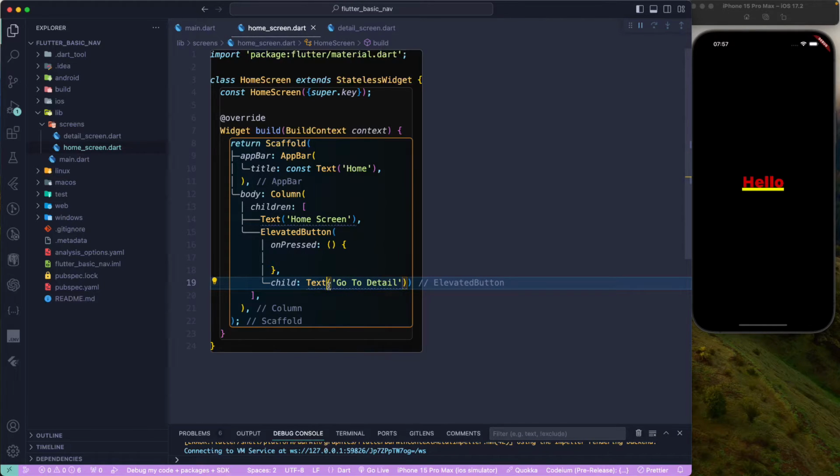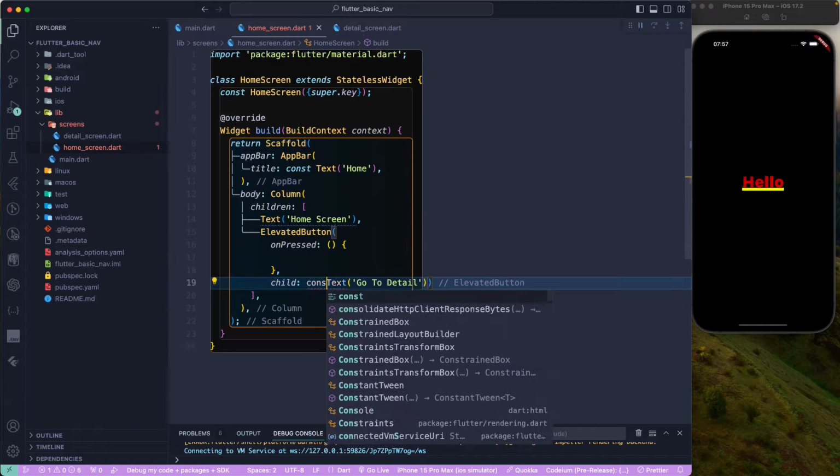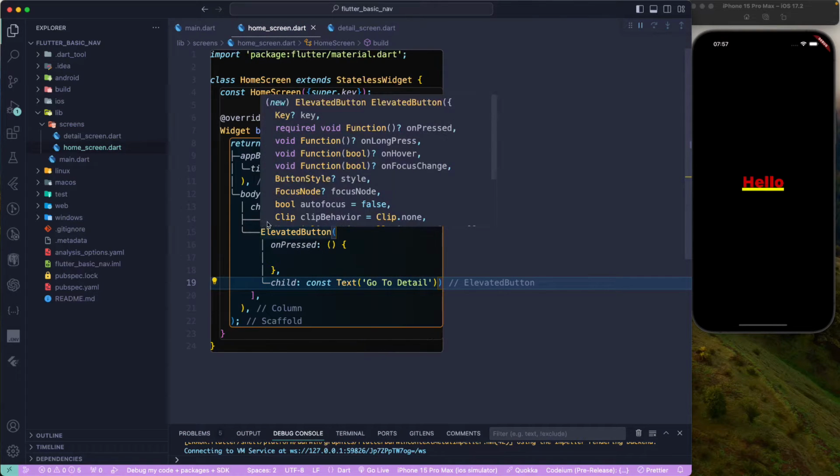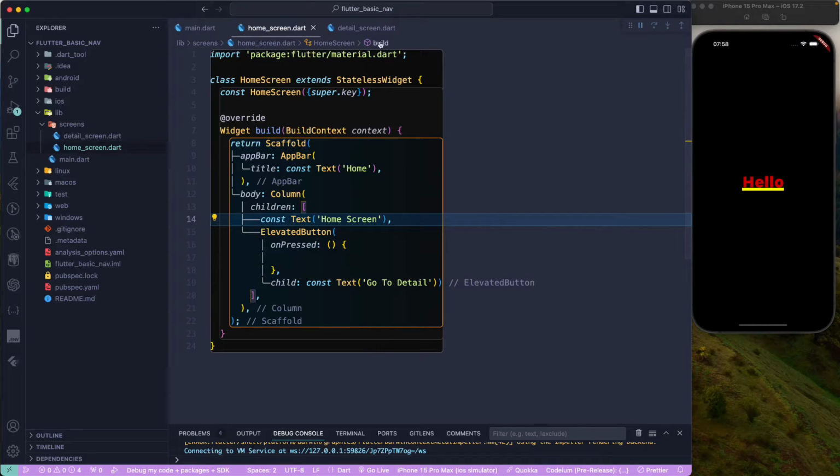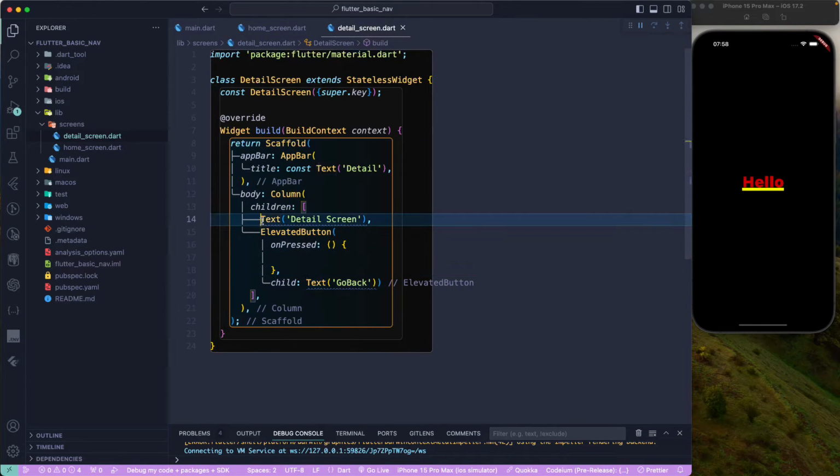Let's make this one a const so we can remove all of these lint warnings. I'll do the same thing here, removing this lint warning, const.